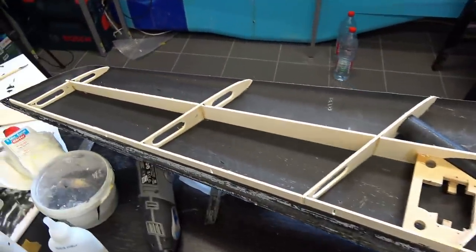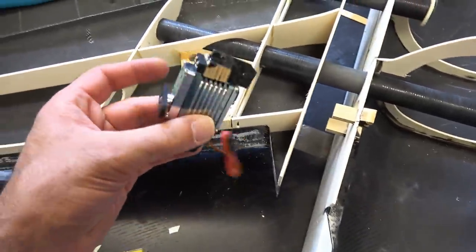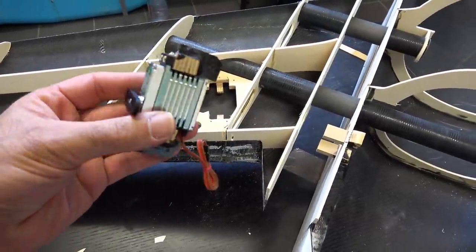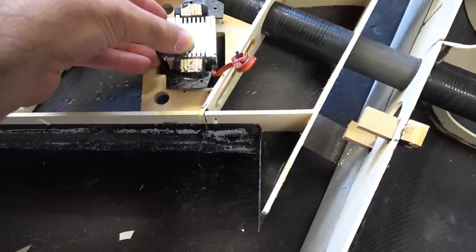Alright, I'm almost done in here. This is for the servo, and I will be using this servo from Jetty, the DSHV. It has 18.5 kilograms of torque, which is really good, and I will be mounting it like so in here.